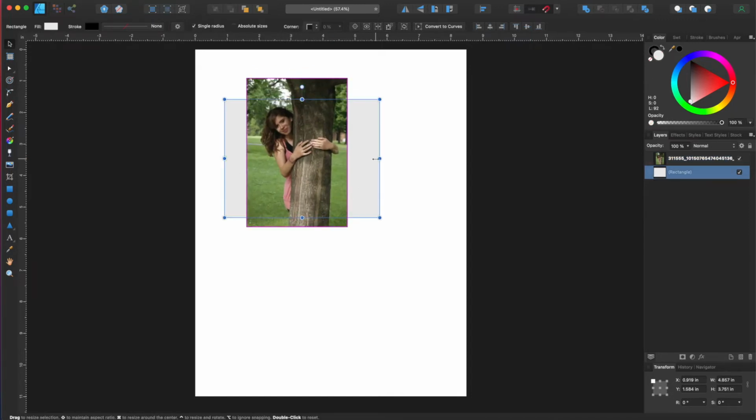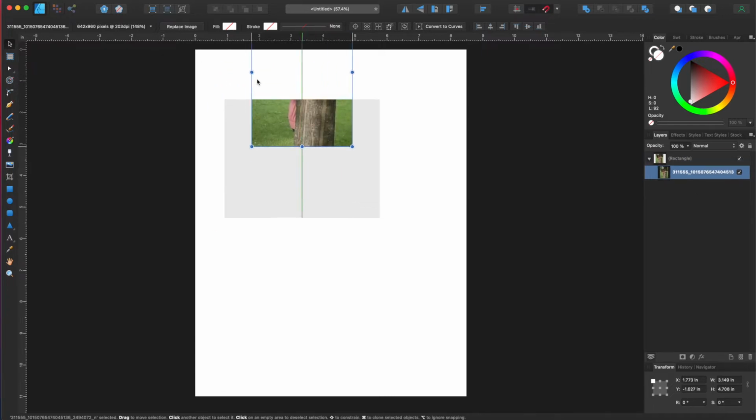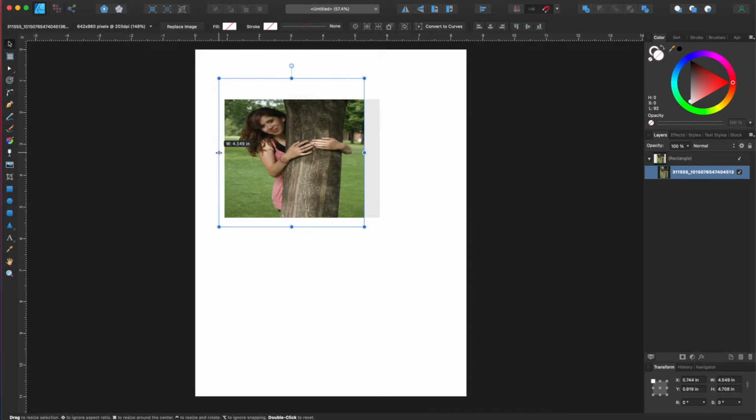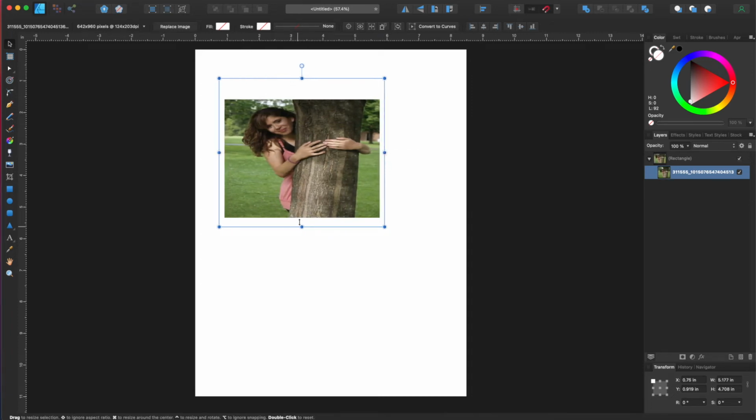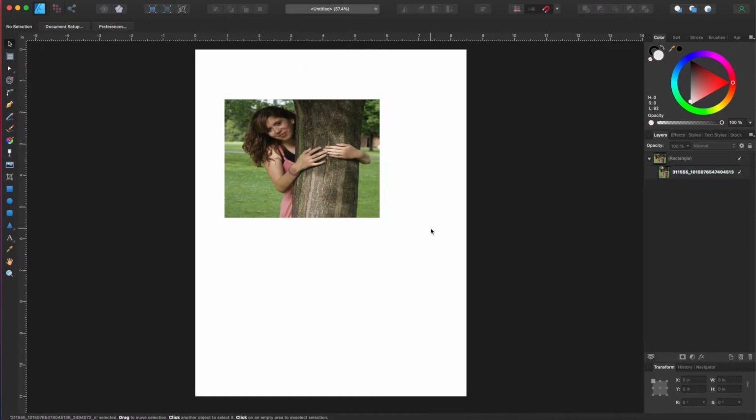So let's say you want this image inside of your shape. You go to the layers panel, click on the layer, drag it down and to the right, and now it's inside of there, and I can just shape it to fit inside that square.